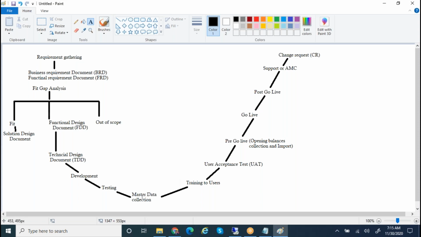These are the 2 areas. It is one of the biggest tasks for implementation.